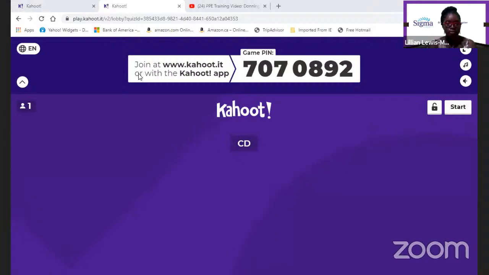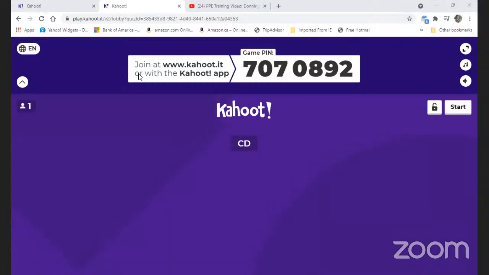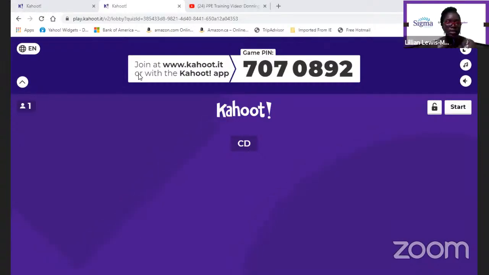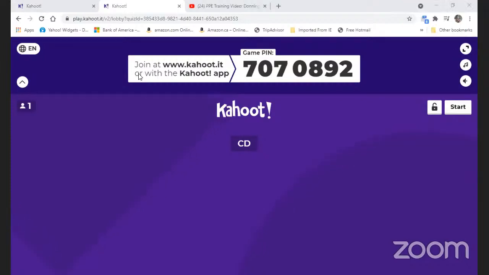All right, so CD is in. So I guess it will be anybody to challenge CD? Could you repeat the instructions, please? So I am in the search engine. I typed in Kahoot. Right, and then you're going to select play. Then it will give you an icon for the game pin, and the game pin that is being displayed, you will enter that, 70708. It will give you an option to name yourself. Other persons, what you do, you will type in the chat.